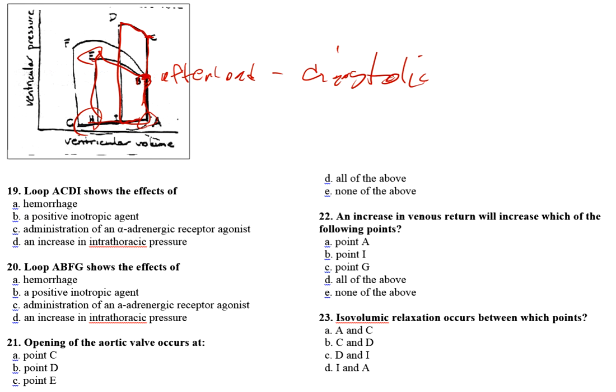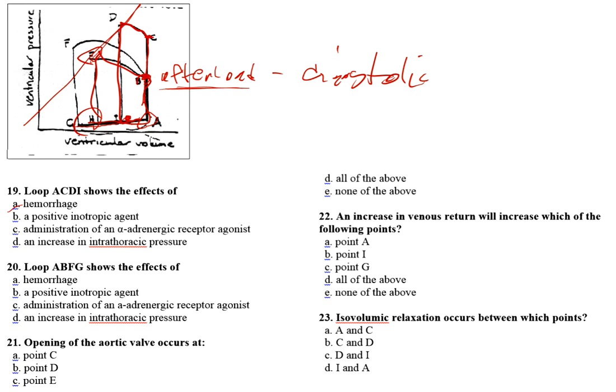So hemorrhage, what's that going to do? That's a decrease in volume. So as we're going up, we're not going to make it all the way to A. We're not going to have an end diastolic volume as high as we should. So that's not a right answer. A positive inotropic agent would be increasing contractility. No, this is increasing afterload. We're not looking for an increase in contractility. Contractility would have to do with landing on a new PIP line, and I don't think we are on a new PIP line.